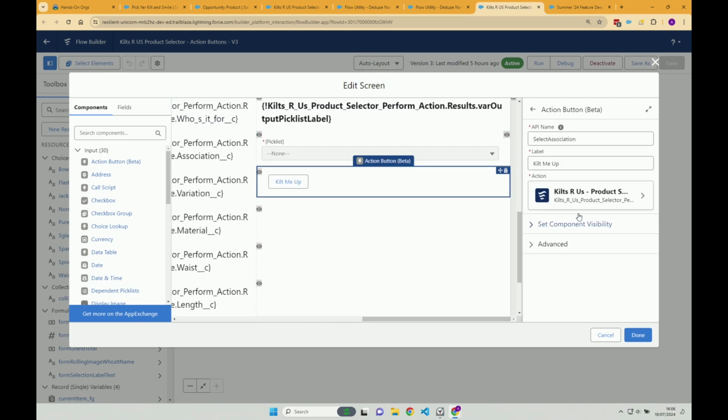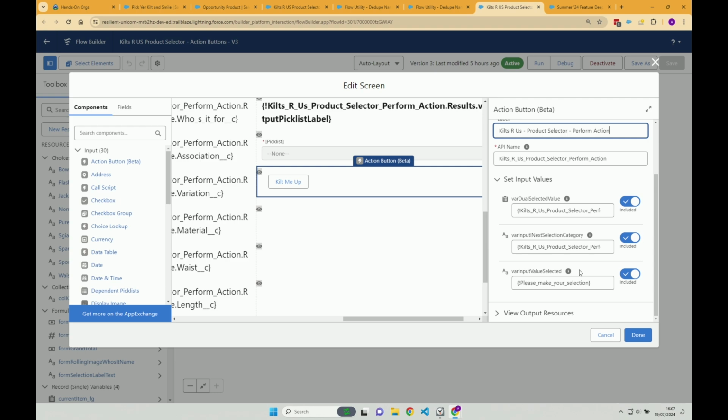So we've defined variables within the flow, and on the first click, it initializes those variables, and we pass out a list of products. And then we get the user to make a selection, and we pass it back in. These things like the value selected, and this is a product variable which is holding the selections of the user.